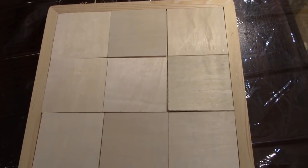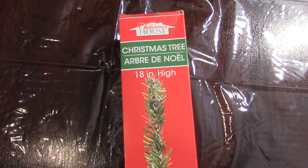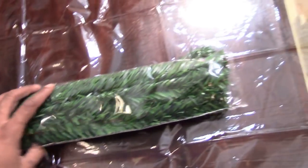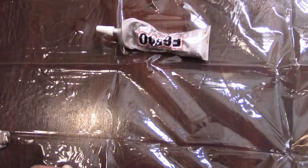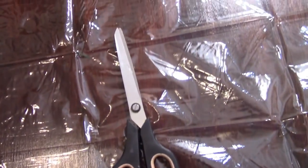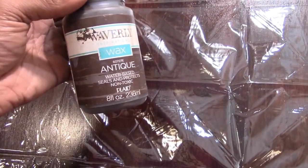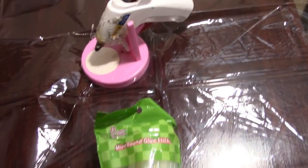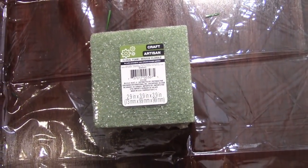For the first project I'm using this nine tile board 18-inch high Christmas tree — the green one. I'm using individual garland strands; you get a pack of them. I'm also using E6000, a pair of scissors or wire cutters, this antique wax (you can use shoe polish), a hot glue gun and hot glue sticks, and lastly craft floral foam.